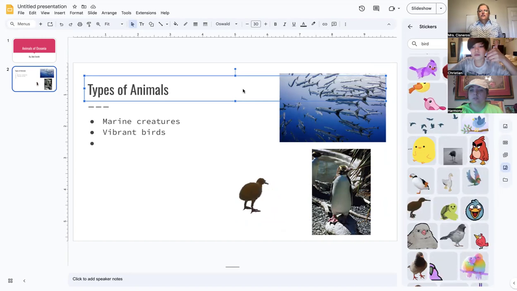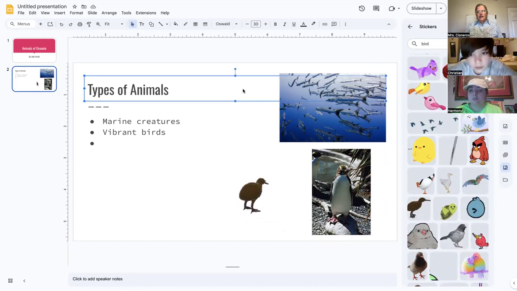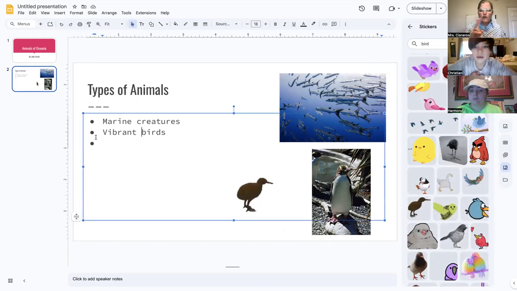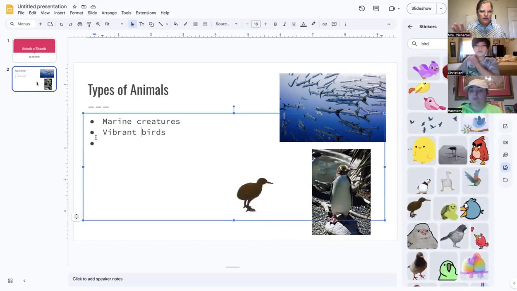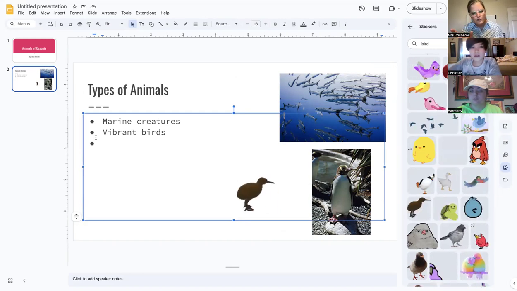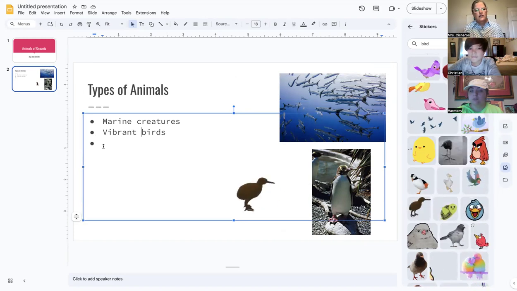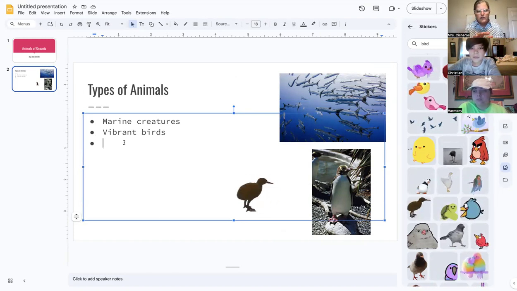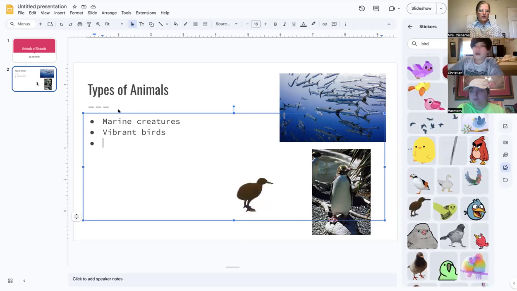Okay, good. So this slide, like I said earlier, you can stop at two bullet points, or if you have more you want to add here later, you can add other bullet points. Just remember to only use a few words. Don't use a whole sentence here. Okay, so we're going to move on to the next slide now, and you can always come back to this and work with it later, okay?